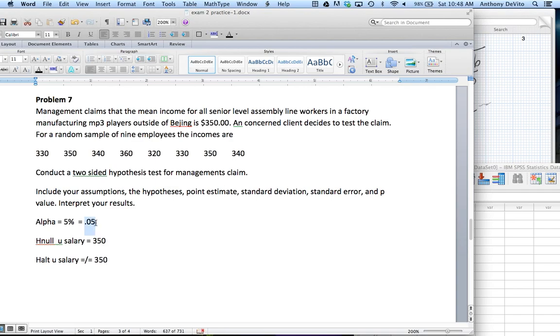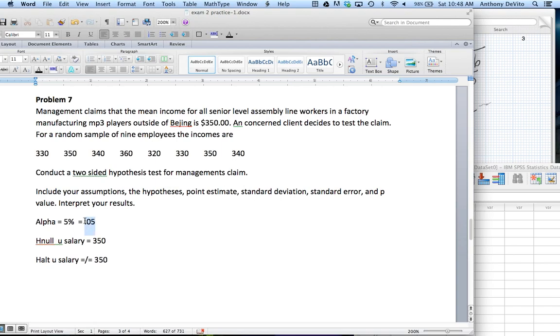Well, when we create a confidence interval, we're creating a range that we're 95% sure about. That's the same thing as saying that we think there's a 5% chance we could be wrong, that the mean is not in this confidence interval. So alpha and the confidence interval are related. If we have a 99% confidence interval, then alpha is going to be 0.01, a 1% chance of being wrong.